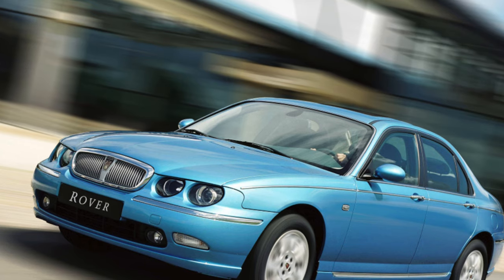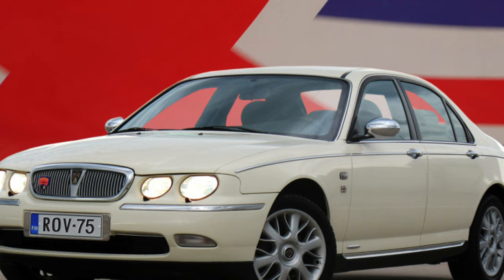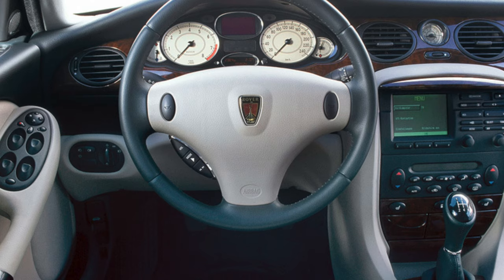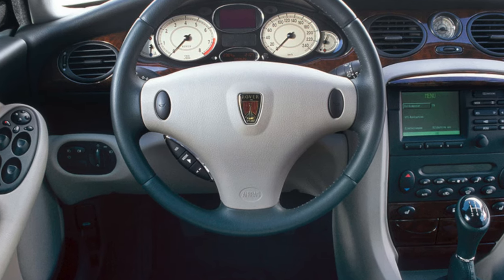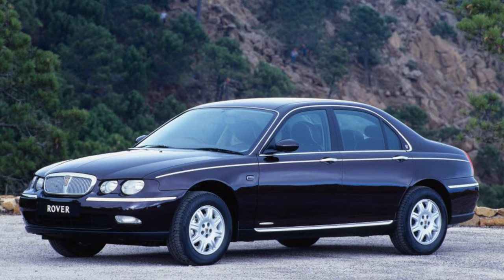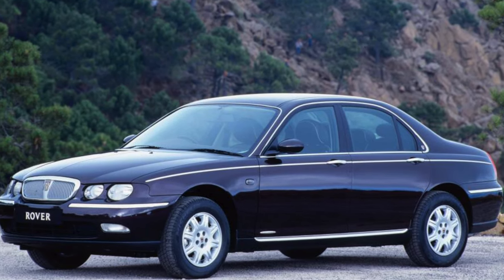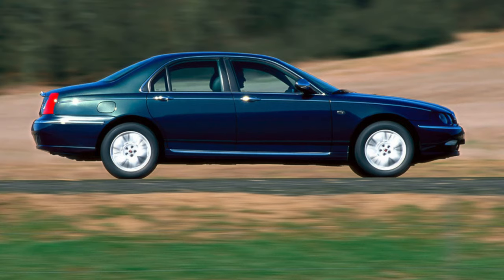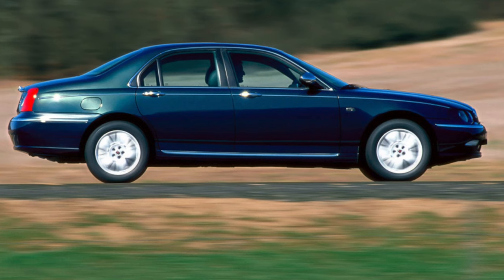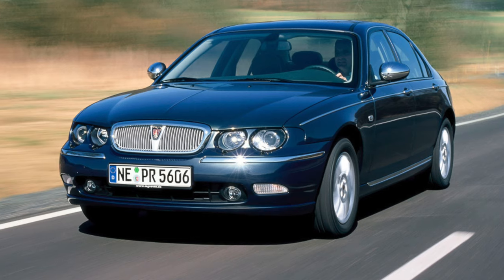Land Rover branded stations are taken for servicing the Rover 75. They usually have a stock of the most popular parts and running consumables, and custom-made spare parts are usually delivered in two to three weeks. There are legends about the low reliability and fabulous cost of maintaining the Rover 75, partly not without foundation. However, in fairness, it should be noted that there are cars — more often late production batches — that do not cause much trouble to their owners. Finding such an instance is luck, but the Rover 75, even in good condition, does not tolerate unskilled and inferior maintenance, which means it is not cheap.